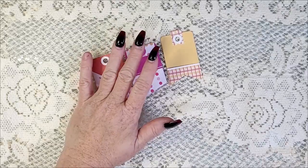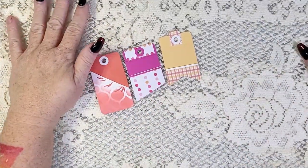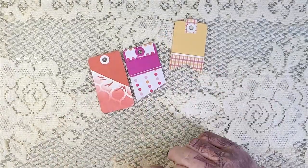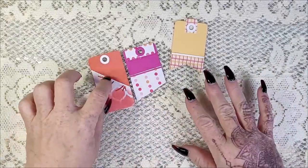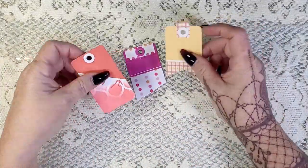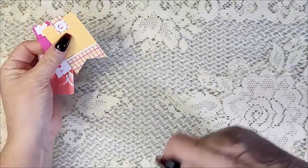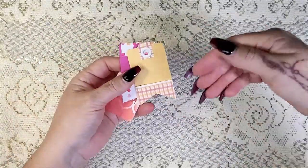I don't have it near me or I would just open it up and show you my progress. But it's these colors, right? It's the bright, fun summer pinks, oranges, yellows, and all of those in between, especially the corals. And so I was making little tags because I was going to put pockets throughout it and things that talk about things that bring me joy, even if it's just a one-word tag.